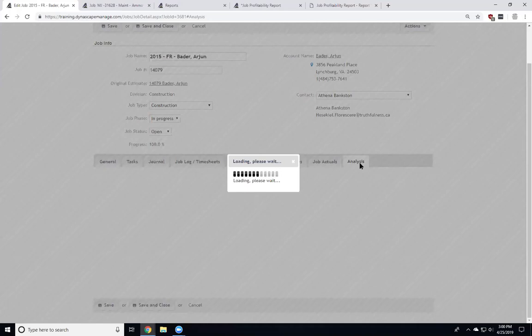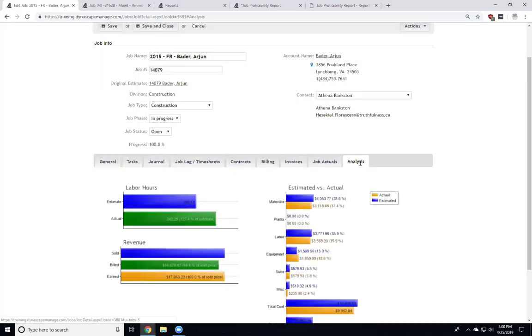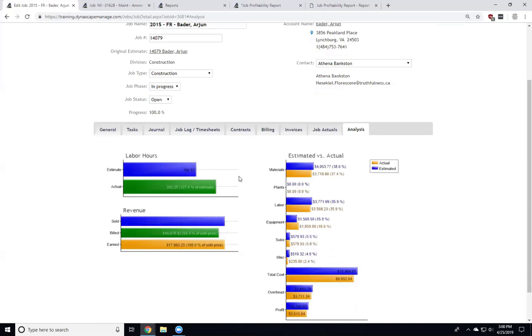Now, the graph will be broken up into two different sections here. The left side is just straight labor hours overall. 190 estimated, 242 usage. Again, we've clearly gone over. And this is also a good place to get a quick snapshot, as Joe was saying, early in the job, or on a longer job. Our labor hours, yeah, we look pretty good. Or, we're nearing the end. Are we almost done on this job? If no, then we can tell, okay, we may be going over. So that's the labor hours. Again, approved timesheets feed all this data.